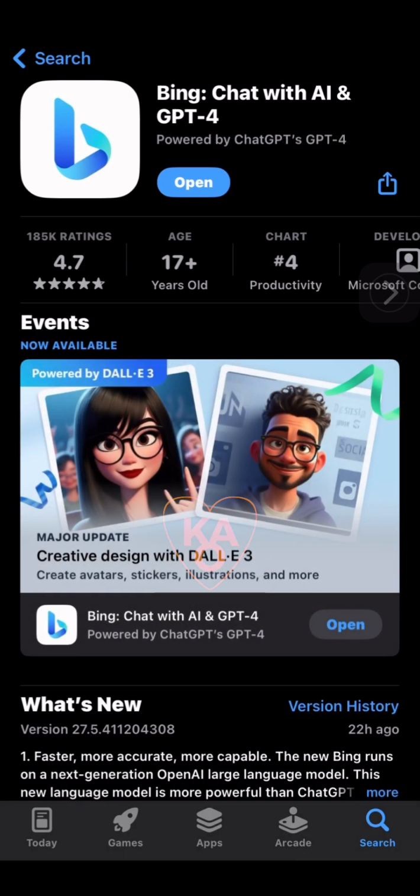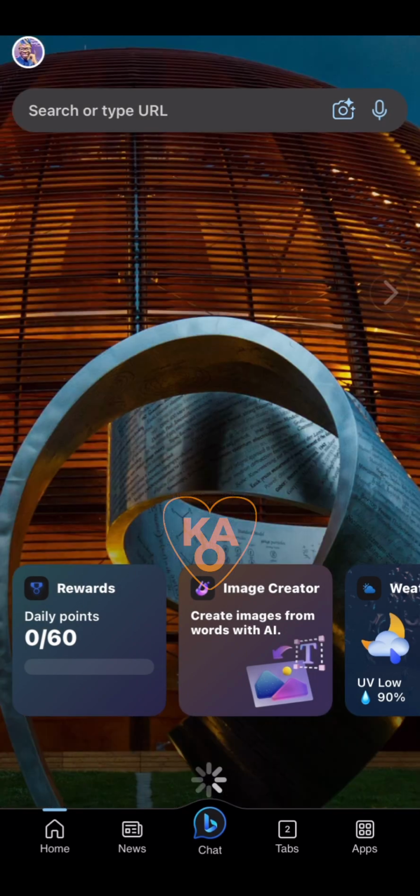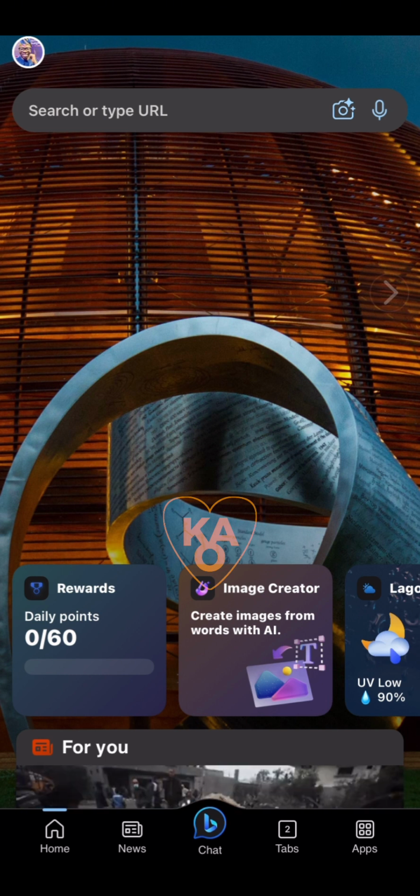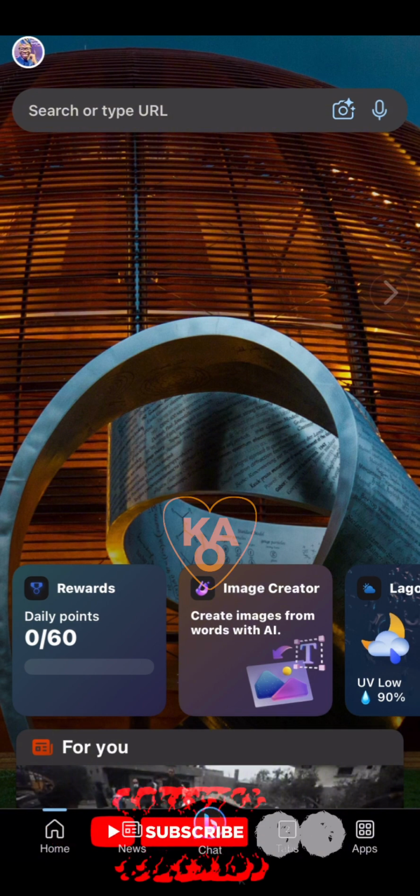So on your own phone, you are going to have to download. Let me know if you struggle with registering or any other challenge you have. Then I can make a separate video to teach you how to go about registering. I think it's pretty easy. You just have to get a Microsoft account, and it's totally free. Easy. You can even use your email address to register.